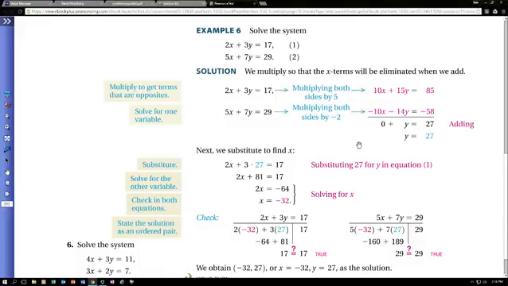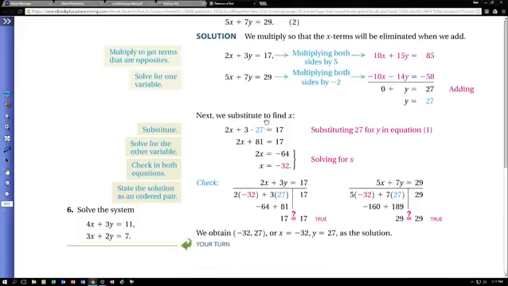Now, before we were finding the x first, right? Like I said, it doesn't necessarily have to be that way. Now I have one of the numbers of my ordered pair. I have x, and then the second coordinate is 27. We just figured that out. So I need to figure out what x will be.